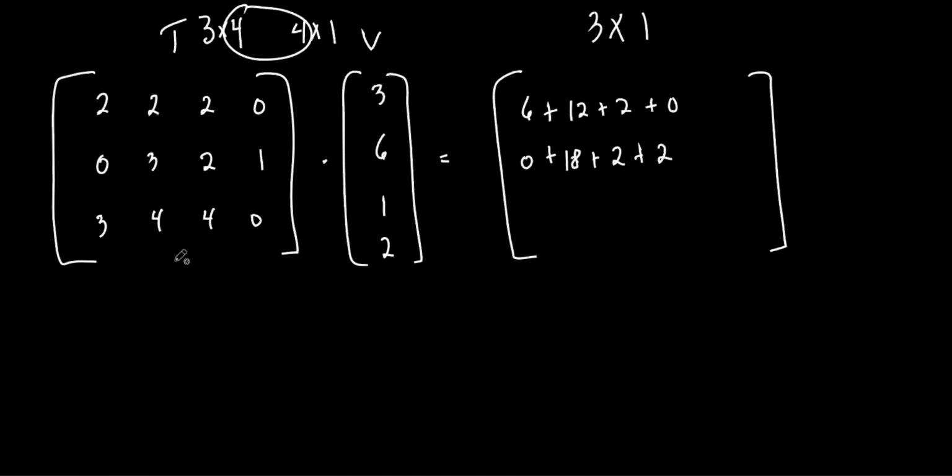That's right. And then 2 times 6, which is 12. And then 2 times 1, which is 2. And then 0. Got that part right anyway. Good. Thanks for pointing that out. I would have messed it all up. All right, let's do the third one now. So 3 times what? 3, which is 9. And then 4 times 6, which is 24. 4 times 1, which is 4. And then 0 times 2, which is 0.